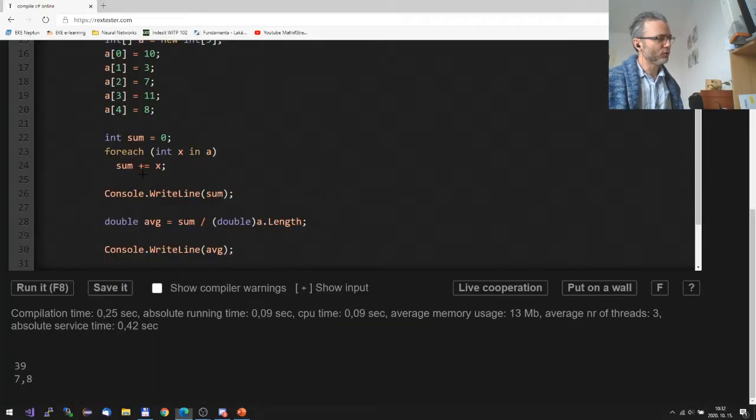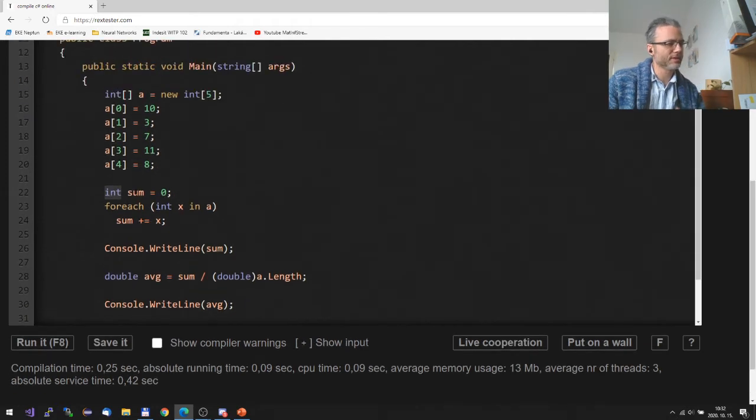I'm suggesting you keep always the minimum types. Here, the minimum type is integer, because the sum will always be an integer value, and you should convert something to a floating point number only when you really need it, and this is the exact spot where you need it. This is my message.